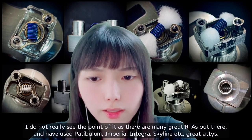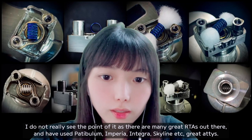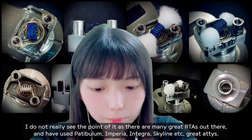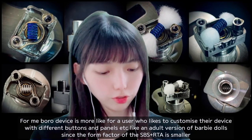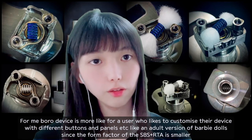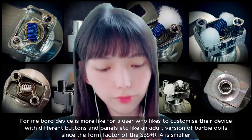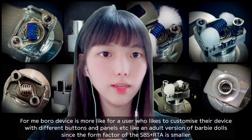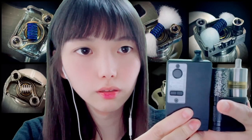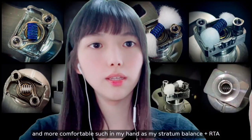There are many great RDAs out there, and I have used Bediblum, Imperia, Integra, Skyline, great artists. For me, a bore device is more for a user who likes to customize their device with different panels, etc., like an adult version of Barbie dolls. The form factor of a side-by-side plus RTA is smaller and more comfortable, such as my Strut and Balance plus RTA.